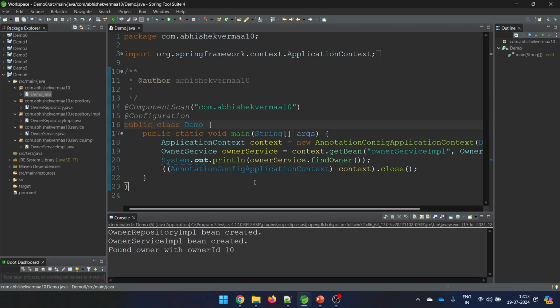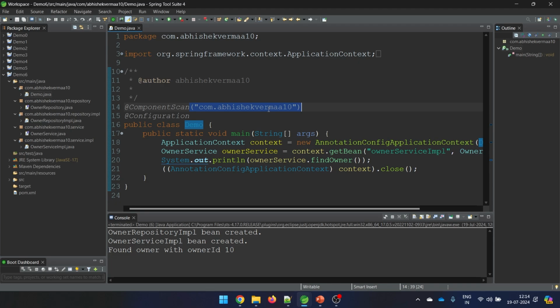So that means we got rid of the configuration class. Generally we make a configuration class when we need to define the beans and something, but since it is empty, it doesn't matter whether you make a separate class as a configuration class or this itself. Another interesting feature, remember what I told you about component scan. By default it will scan the package in which the class is available. So the demo class is available in this package. So by default it will scan this package and its child packages. So do you think we need to mention this particular thing? Because by default and the name mentioned here are the same.